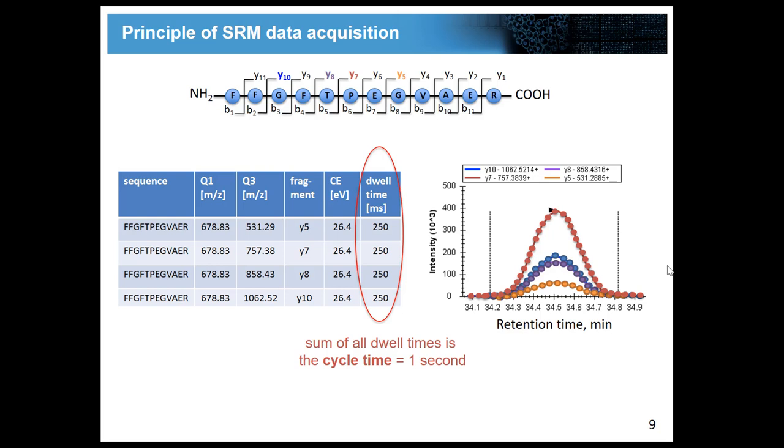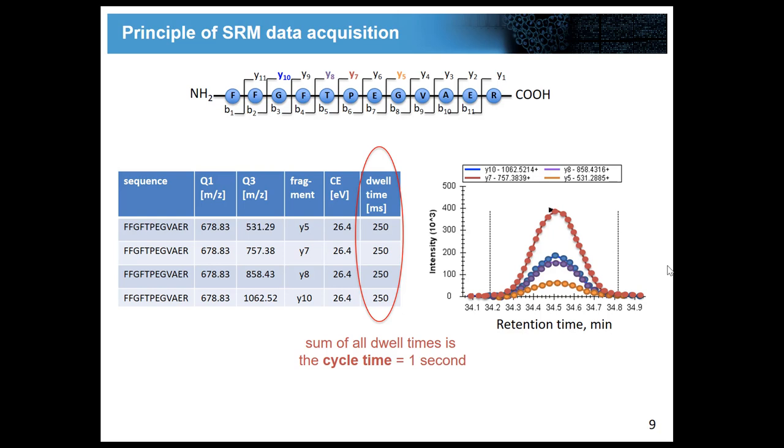So in my little fake example here, I had 4 transitions, 250 milliseconds. That means if I sum them all up, it takes 1 second for the instruments to do this measurement. So the time difference between each data point is 1 second roughly. Okay? However, what I also think, or I hope becomes very clear, is that this cycle time is directly dependent on the dwell time and on the number of transitions that you have, right?